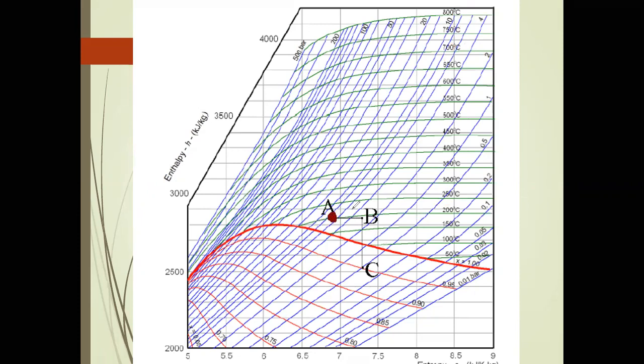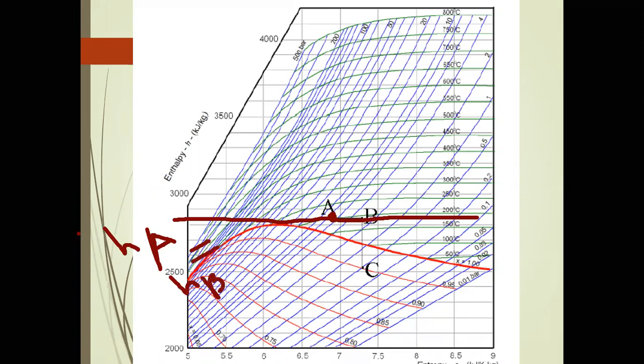Then it is told that the pressure is 3 bar and the enthalpy is constant. Constant enthalpy means the A point enthalpy. Let's find out the A point enthalpy. This is the A point enthalpy. So the B point enthalpy will also be on the same perpendicular line, because enthalpy A and enthalpy B are the same. HA equals HB.